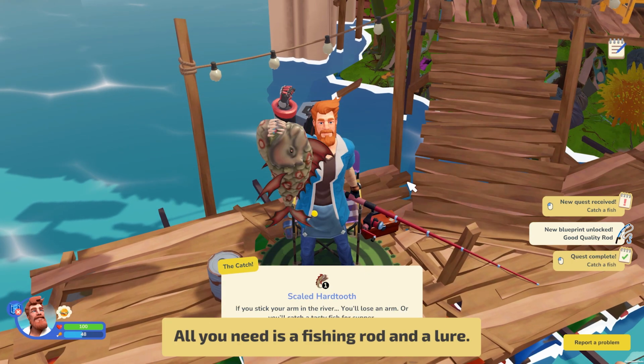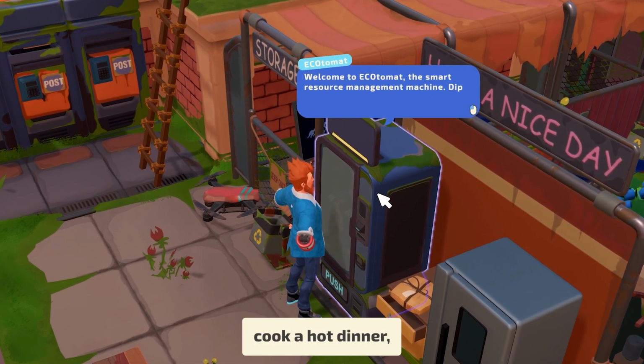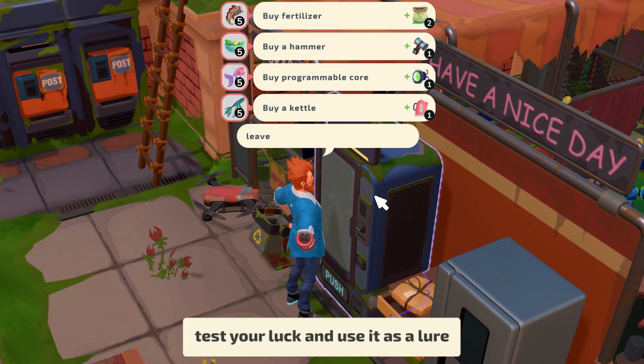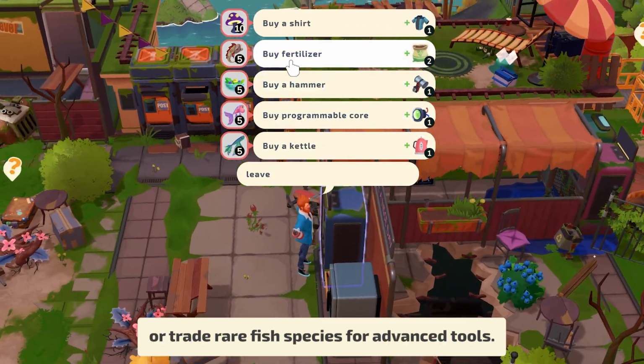All you need is a fishing rod and a lure. It's up to you what to do with the catch. Cook a hot dinner, test your luck and use it as a lure for another round of fishing, or trade rare fish species for advanced tools.